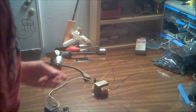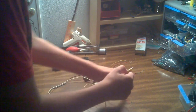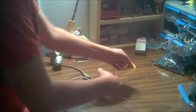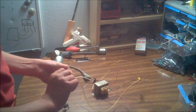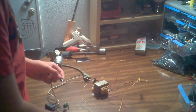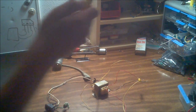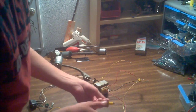I'm going to make this a single-rail power supply, but it's the exact same process for a dual-rail power supply — you just use two bridge rectifiers. I'm going to hook one of the red wires to one sine-wave pin on the bridge rectifier, and the other red wire to the other sine-wave pin. I don't know the technical terms, but as long as you know what I'm talking about, you shouldn't burn your house down.